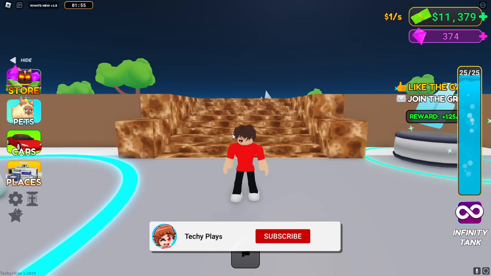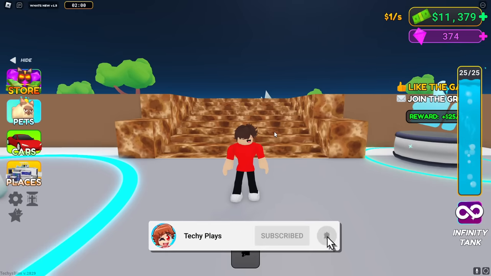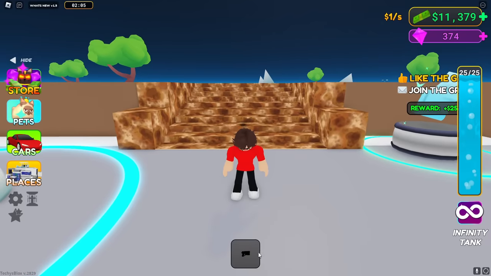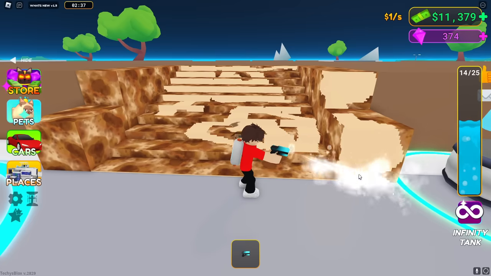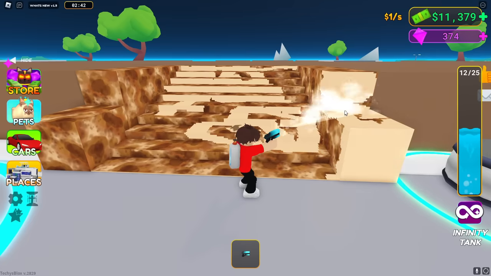Guys, today I'm playing Power Washer Tycoon and I'm gonna be building the biggest mansion, but I gotta wash the entire thing. Oh gosh, it's so dirty over here. Techy, you gotta be careful. You can't waste your water at one spot.